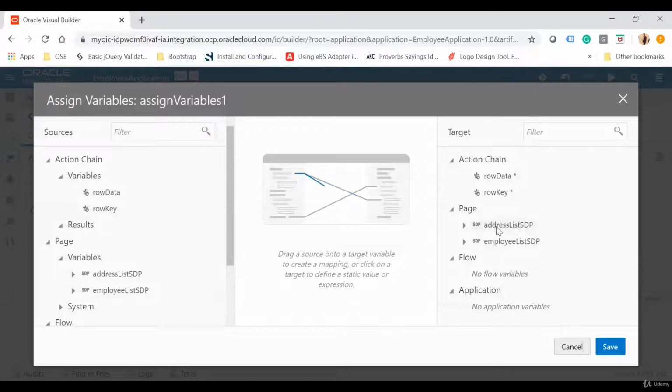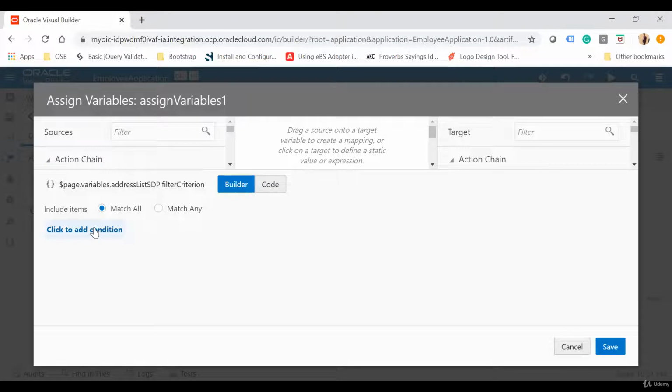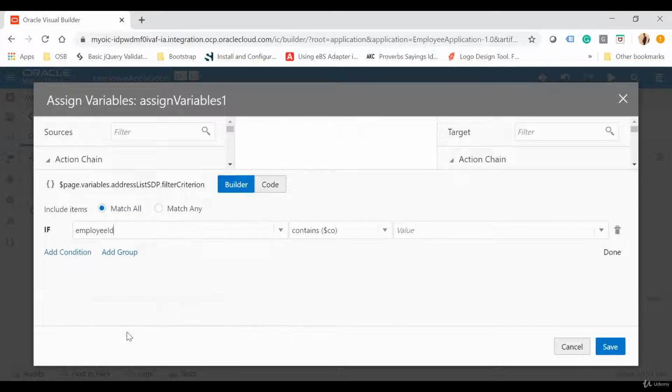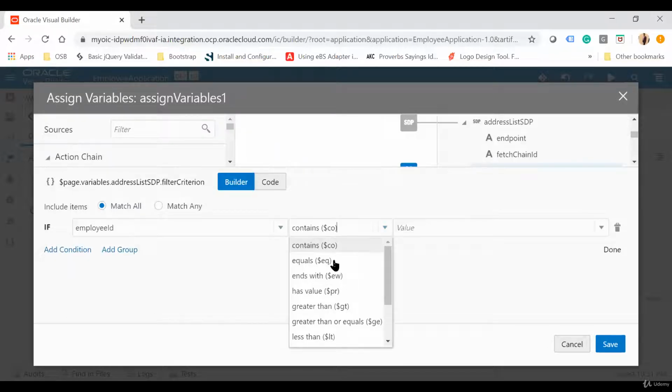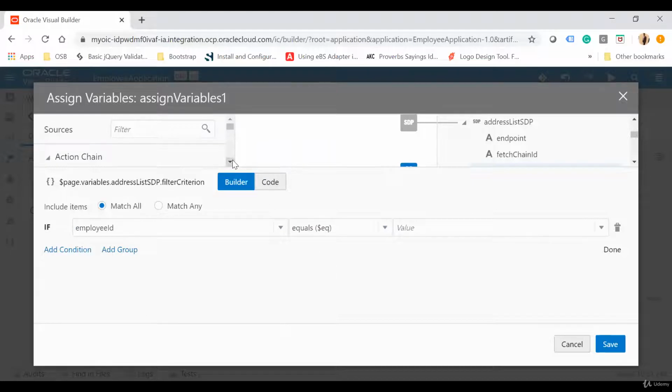Now I wanted to make a filter criteria over here. Just expand this and then click to add condition. So from here I will search my attribute, which is my employee ID, and then I will say equals. On the left hand side you have that row key, which will be under chain variables and then row key.